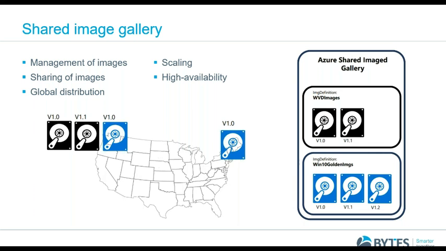From the image, you can see that the blue icon has been distributed to both the east and the west, whilst you can see multiple versions of the black edition sitting just in the west. Now, one thing to bear in mind is that from the point of view of disaster recovery, if you do the shared image gallery option, it is worthwhile to make sure that you distribute your images into multiple locations, just in case your region has a failure and you need to be able to recover somewhere else.